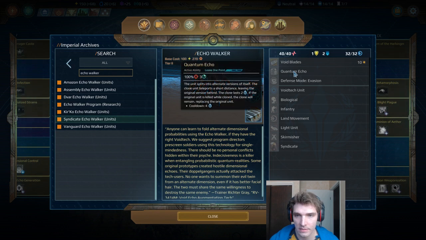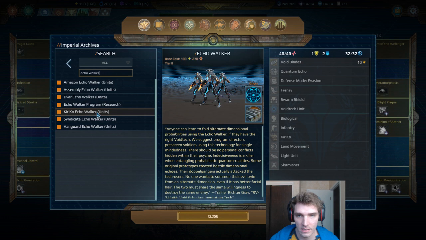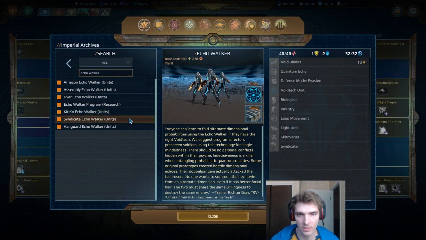This guy is the same as the baseline thing, but it's actually the exact same thing as the Kir'ko, but it doesn't get a Frenzy or a Swarm Shield. Everything else, the exact same. So yeah, we don't need to talk about them for very long. The Syndicate has some other nice synergies, and I think that's why this is awful, so that people don't always take the Syndicate, the Voidtech class.